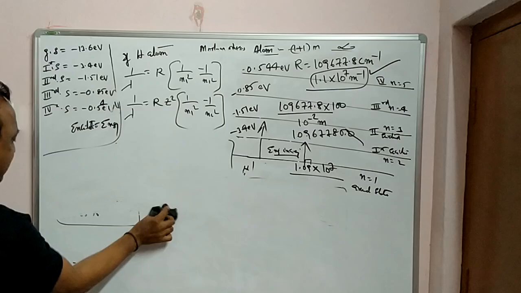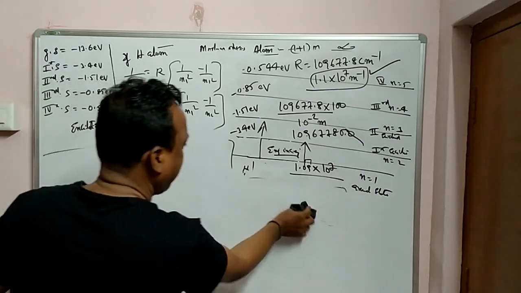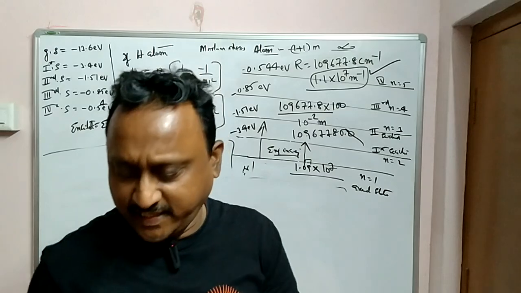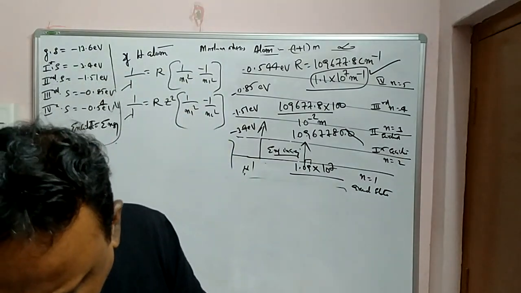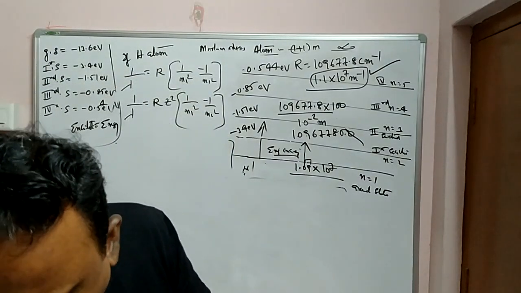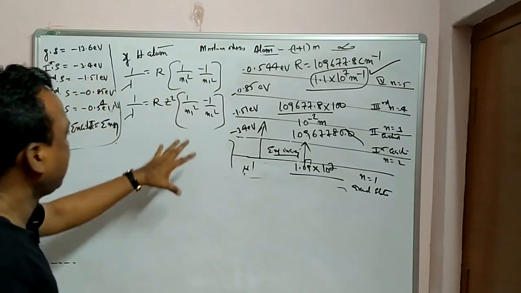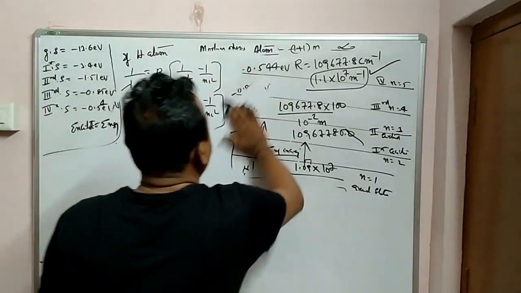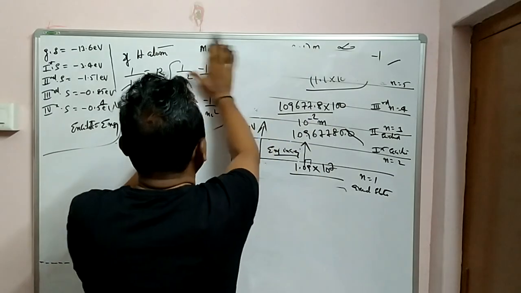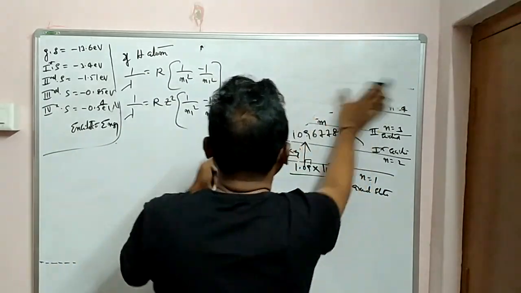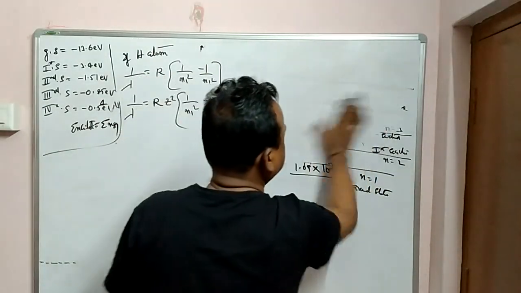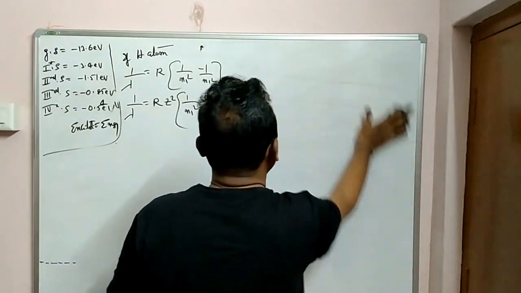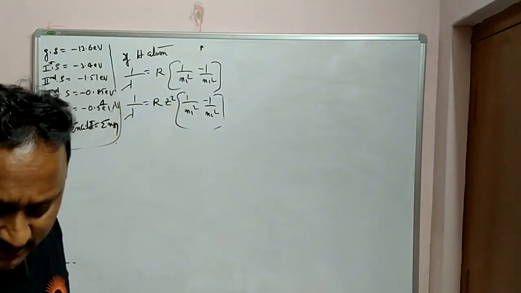Please try to understand, because I'll tell you later on, now after completing the last point, that is Lyman series, Balmer series, Paschen, Brackett and Pfund series. After that, we'll do one numerical also. That is the last one for the completion of the chapter. Okay? Right. Now let us complete that one, and then we can solve one problem regarding the Rydberg constant formulas. Now the last concept in this atoms chapter, that is different types of series.